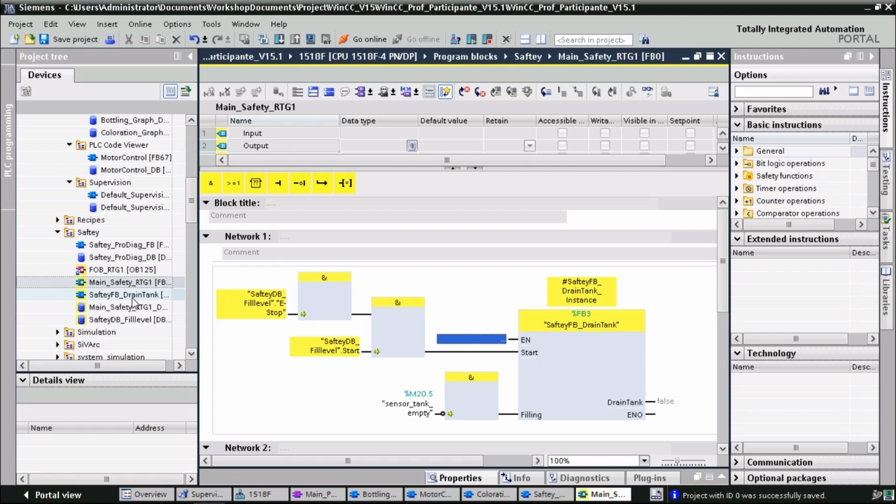Yes, for the PLC code viewer, you can also activate different buttons in the toolbar. For example, not seeing just one line, actually seeing the complete function block is one of them, or zoom in, zoom out, or in the case of what we have done in the demo project, actually see criteria analysis.